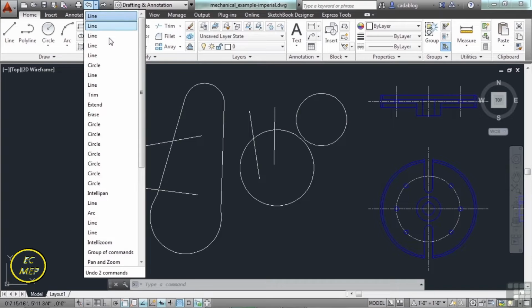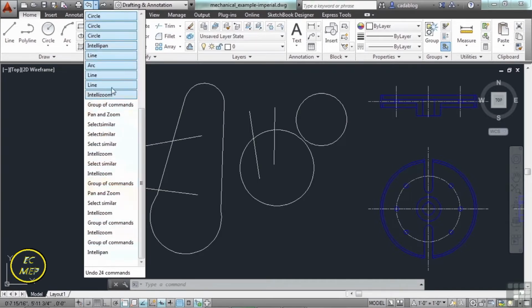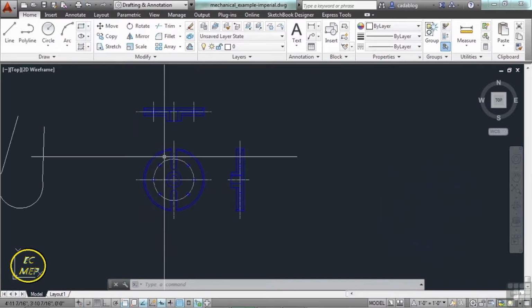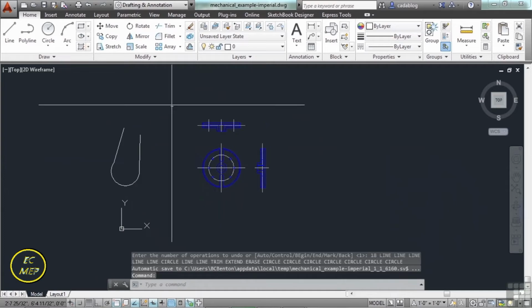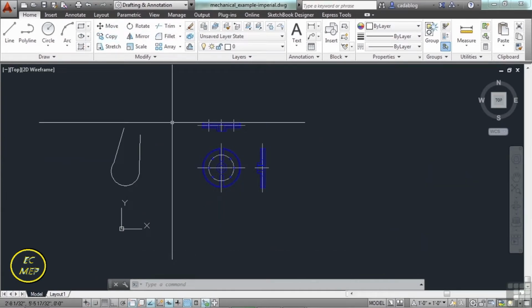This arrow here will give me a list of a lot of the commands I've already done. As I move the mouse up and down, you'll see they're highlighted in blue. All of these are going to be undone if I pick this last circle here. Boom, it undoes all of that stuff. And then you have a redo option. Redo doesn't work so well. We'll talk about these a little bit more in depth. It'll really only redo your last thing.